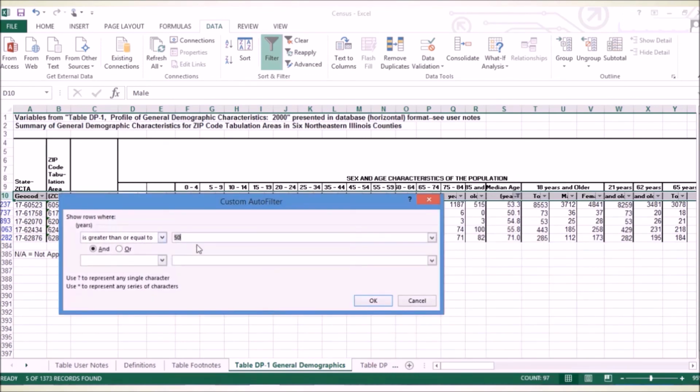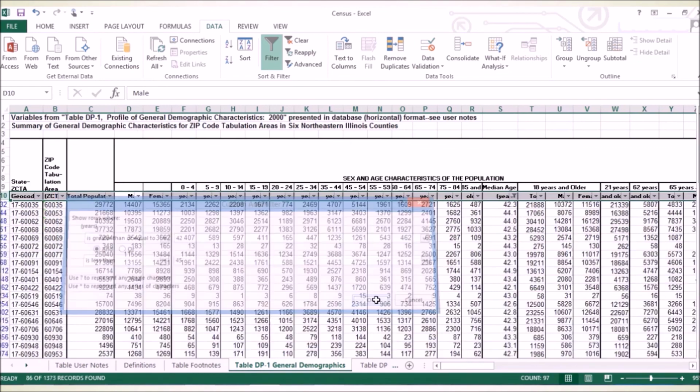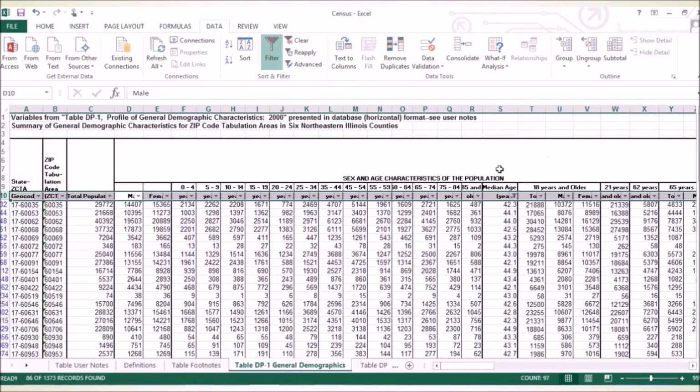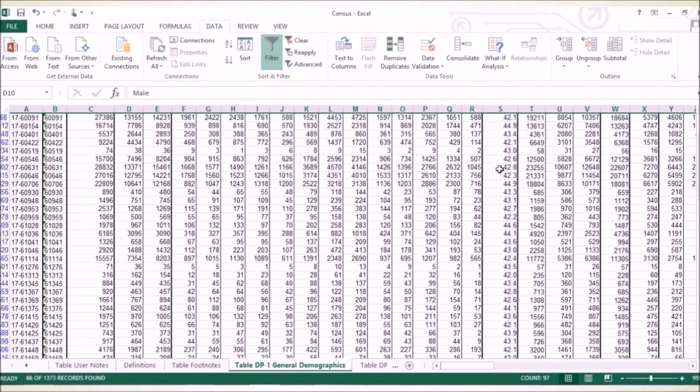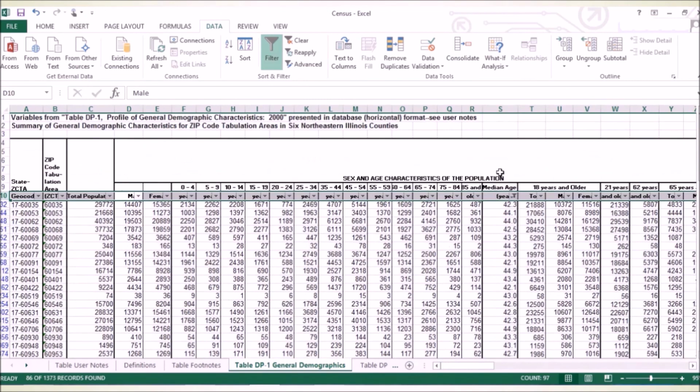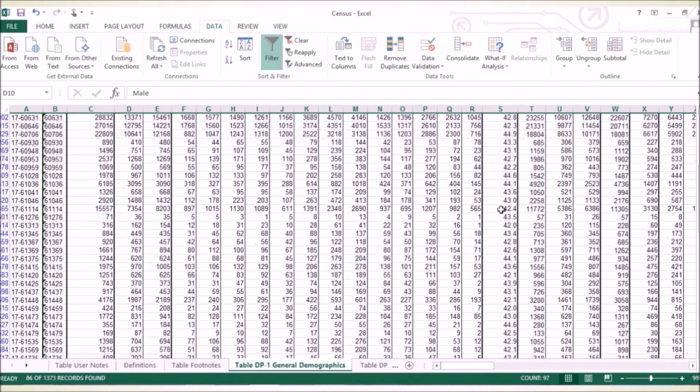So on the top, we will select greater than or equal to 42, and then with the arrow on the bottom, we will choose is less than and select 45, and then we'll click OK. And now we're looking at zip codes in which the median age is between 42 and 45.